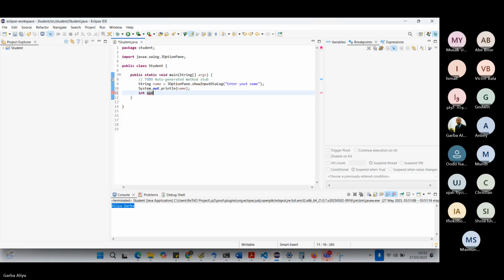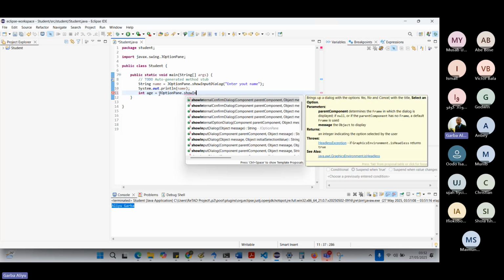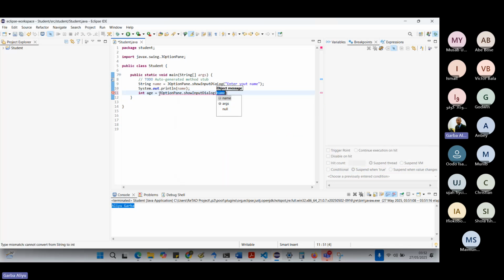Then I come here and say JOptionPane dot show. You see, it's now bringing the option for me. Show input dialog. Let's say here I say age.